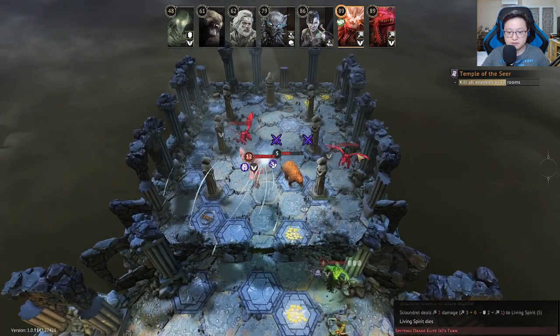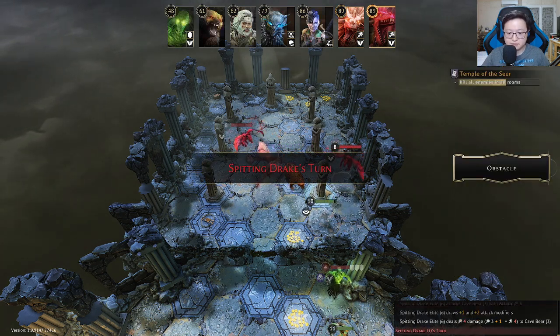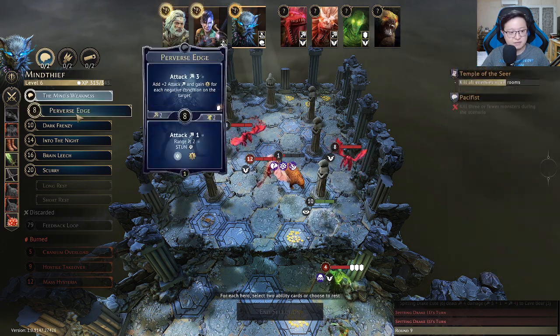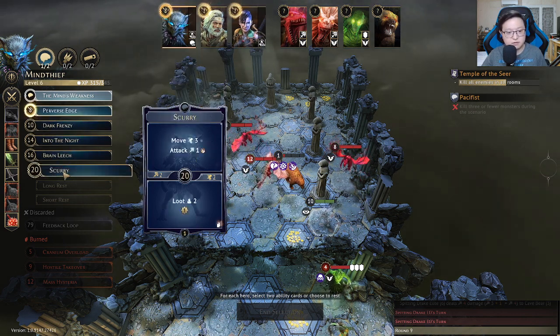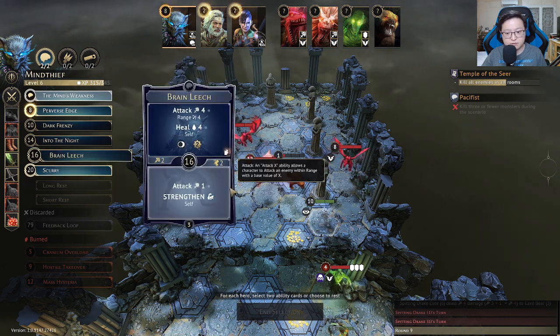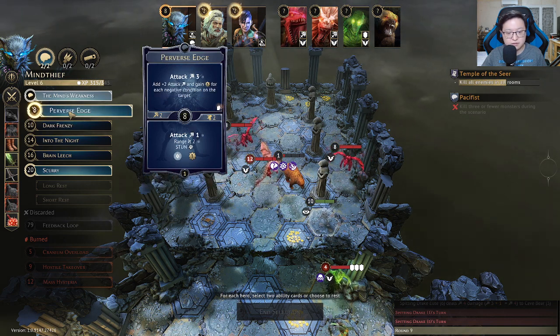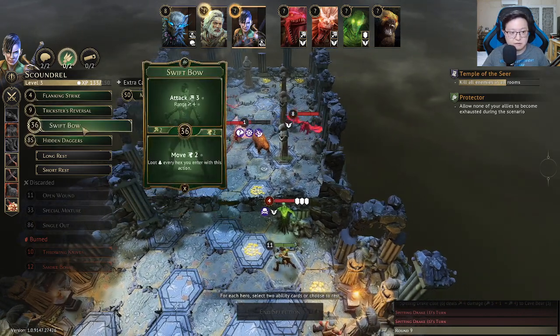Come on, Spitting Drake. Nice. Good. Oh my gosh, the Spitting Drakes are really annoying. More annoying than I thought. Stun and scurry. Bring leech, dark friends. Oh gosh, what is this strategy?